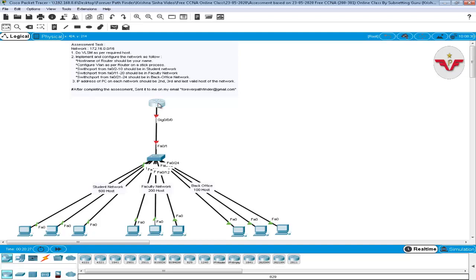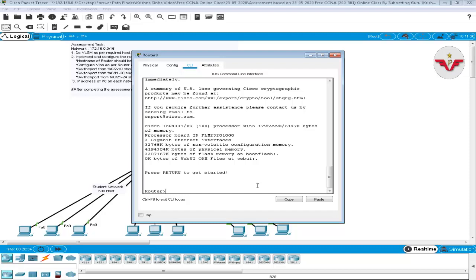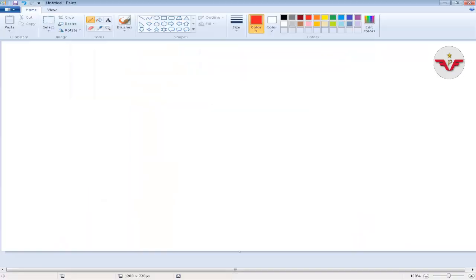First of all, I'm going to the router, but before that we have to do the VLSM so that we can implement it in the network. Let me show you how to do the VLSM here.